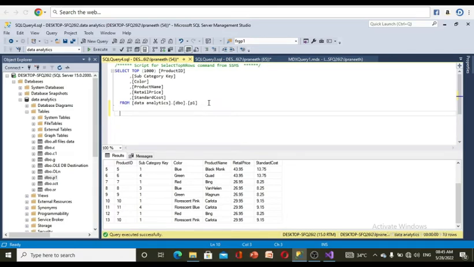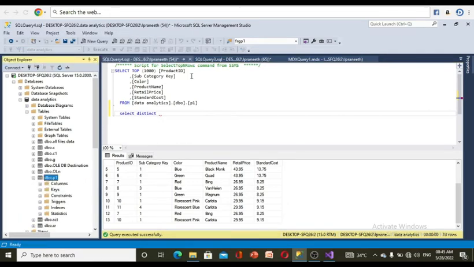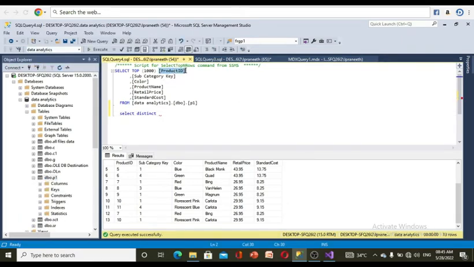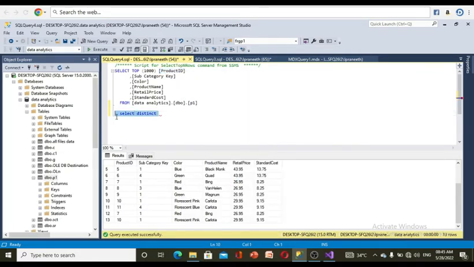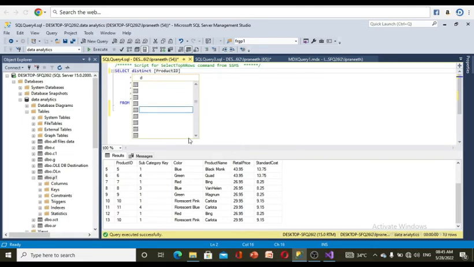For that purpose, I'm writing a query: select distinct. As it is in the P1 table, I will remove this top, and make this distinct.